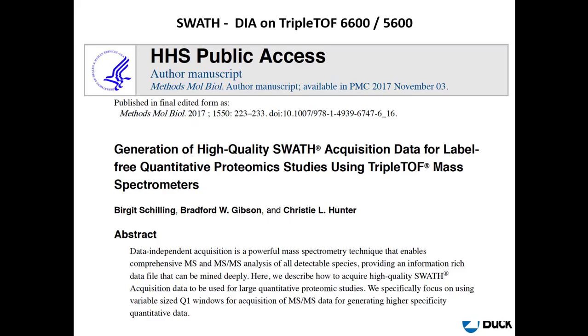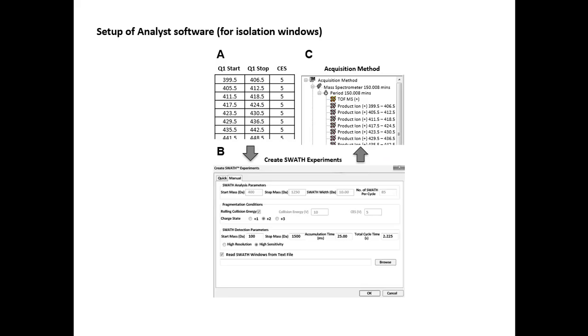In fact, Christy Hunter and I wrote a protocol paper, in 2017, last year, which is a step-by-step guide, and that's in your folder also, on your web folder. It describes every single step you have to set up in the instrument and in the software. So this is what we will do.